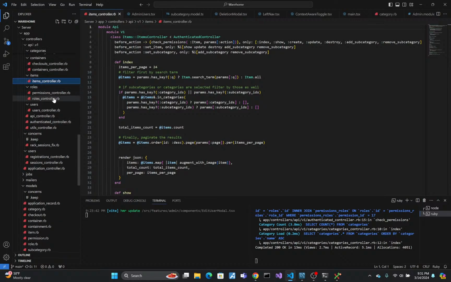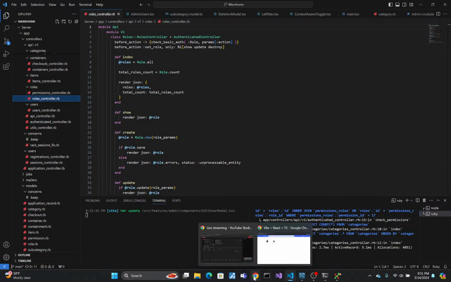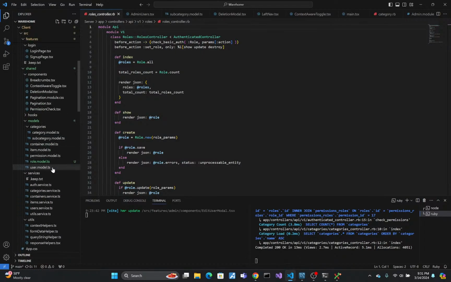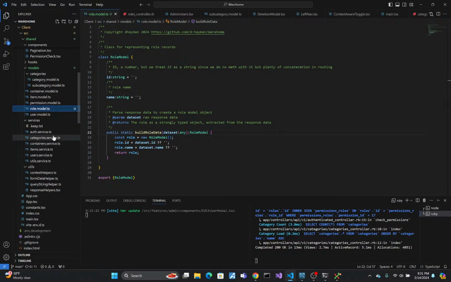Roles controller. Oh, there we go, roles controller. Okay. Straightforward CRUD. So, straightforward model. Let's just go up here, and service should be identical to any other service.